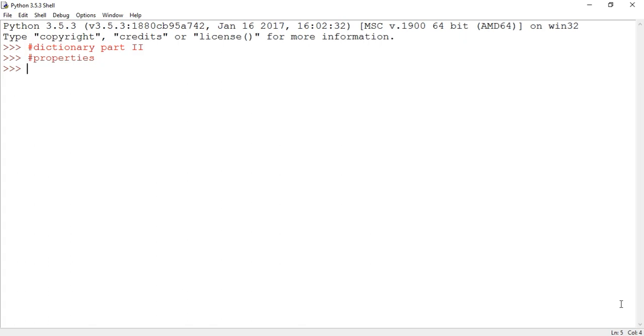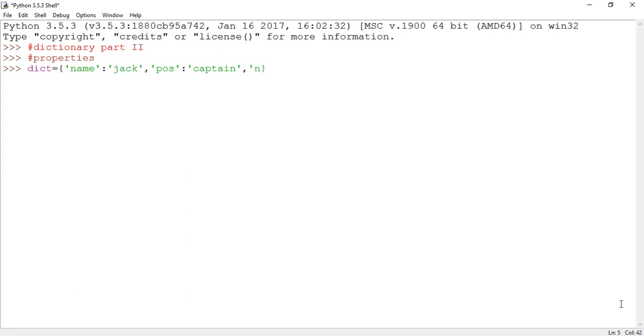First of all, we will take an example dictionary. For that I write dictionary is equal to, in curly brackets, first give a key. Here I give the key name, colon, its value, comma, another key, here I give position, POS, colon, its value, comma, the third key.